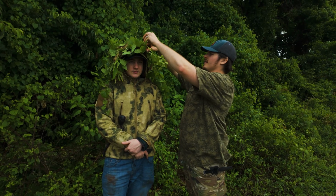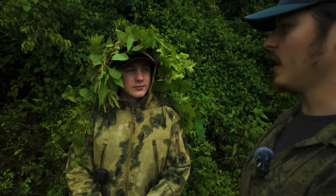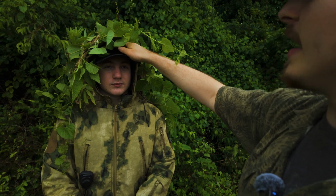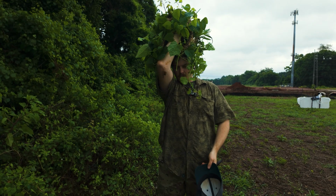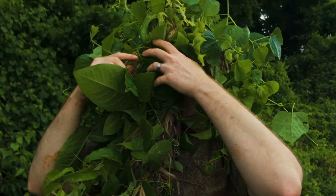So here is just a basic 5-minute veg. It's not perfect, but we're just running through it, to show you what it does. Now this is obviously wearing it frontwards, but the most optimal would be to wear it like this right here.